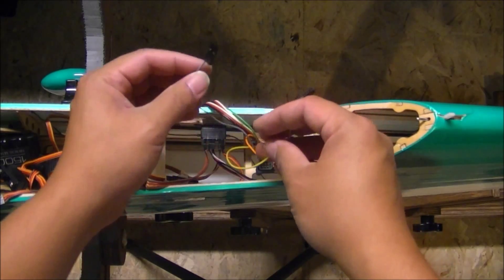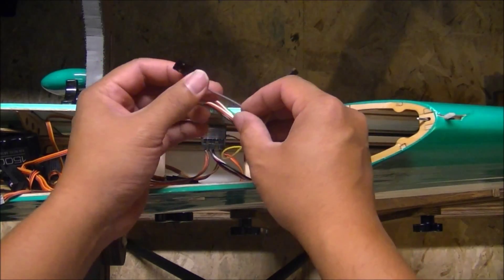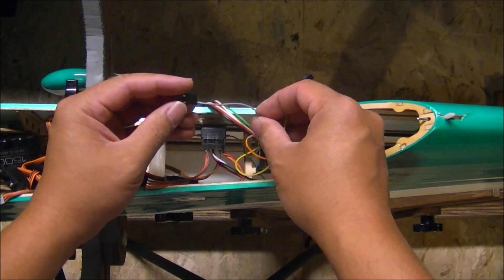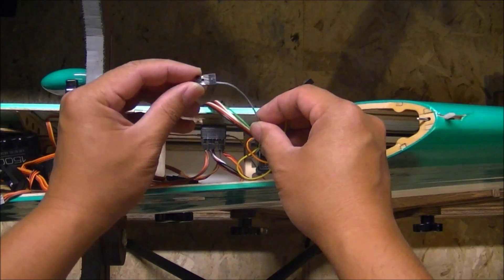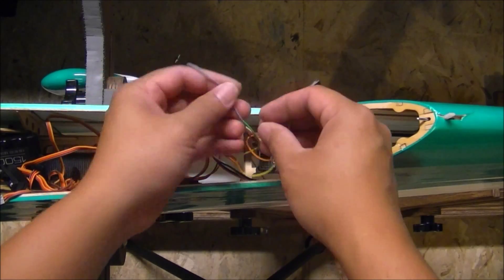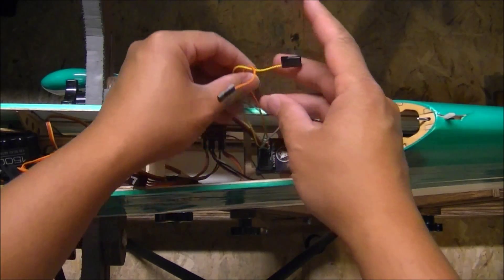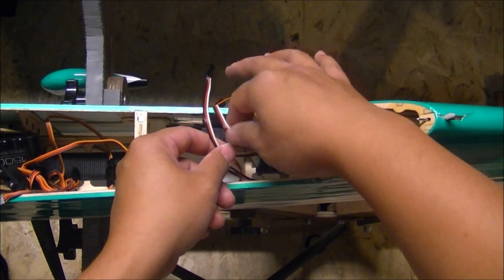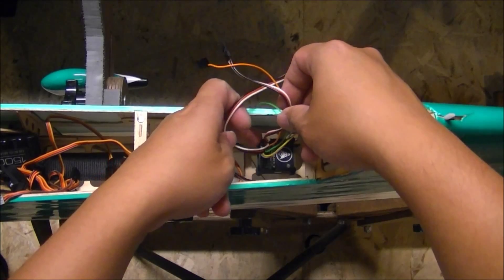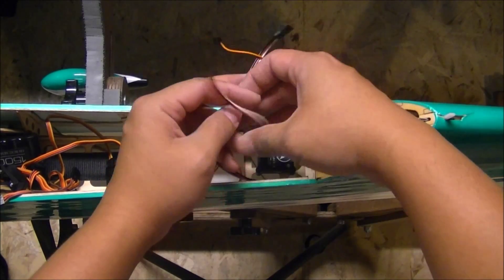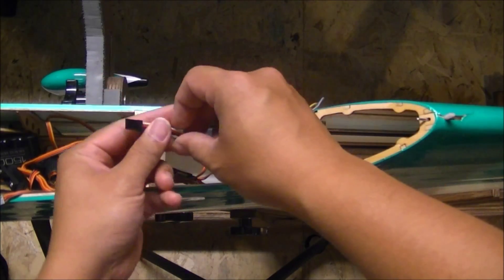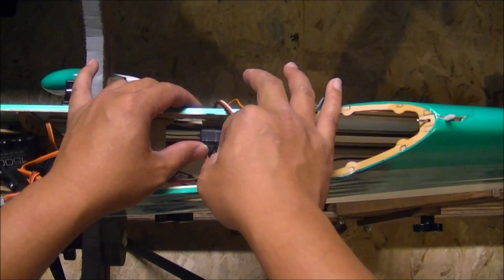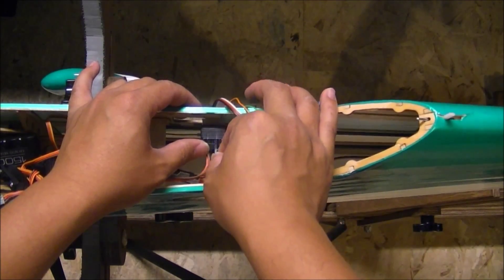This grey one needs to be plugged into the channel that will control the Cortex flight mode. So on a six channel receiver like Spectrum, that would be the gear channel. But I'll get back to that. So we're going to come in here, we're going to take the very first one, which is port A, first one on the plug bank here, port A, and I'm going to plug this into that right aileron servo port that I just unplugged.